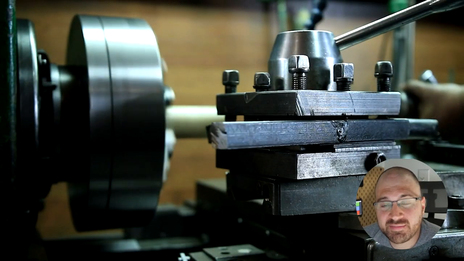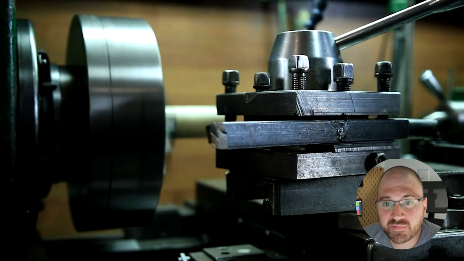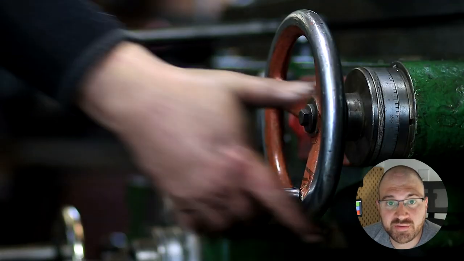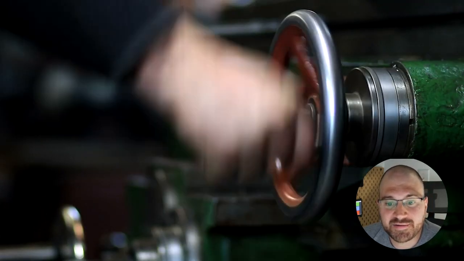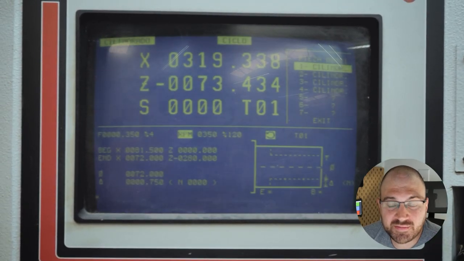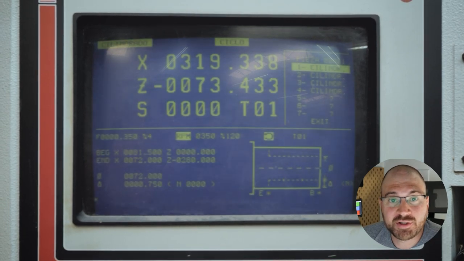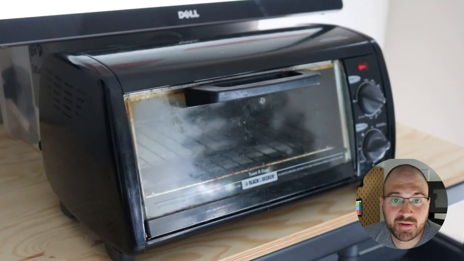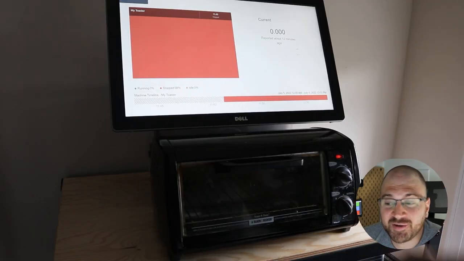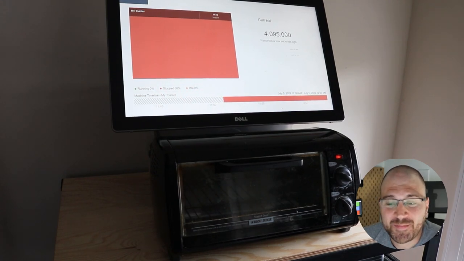So this video is for anyone who has old equipment, old machines. Maybe it's a manual lathe or some sort of saw, something like this, that you want to measure uptime on. And you know, for this old equipment, sometimes people think there's no way forward. I don't have a way of getting this online. But I'm going to show you that I can hook up a toaster with Tulip, and I can start measuring OEE on a toaster. So if I can do it with that, then you can definitely do it with some of your equipment in your shop.